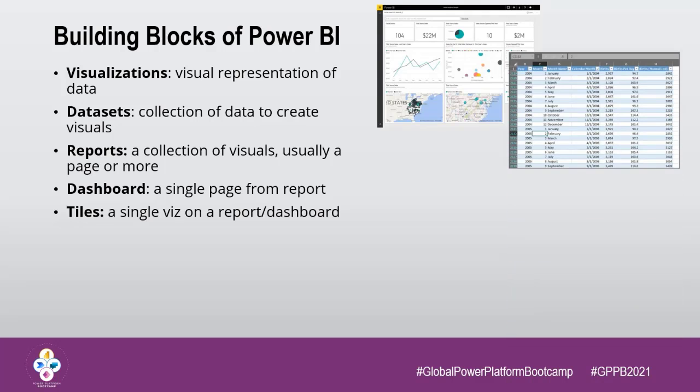And the next is the data sets. That is your collection of data that is used to create visuals. These are your raw files that you extracted from multiple data sources. It can be from Excel, it can be from SQL Server, like I've said before. It's a collection of raw data that you can use to create visuals and reports. Those are your data sets. That is where you start from.